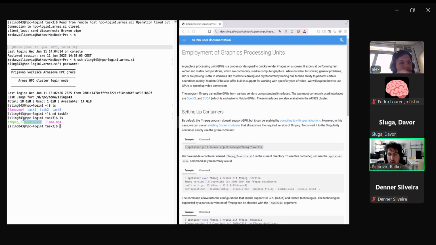In other cases, at least try to see if your software supports execution with multi-core processors, with multiple processors.